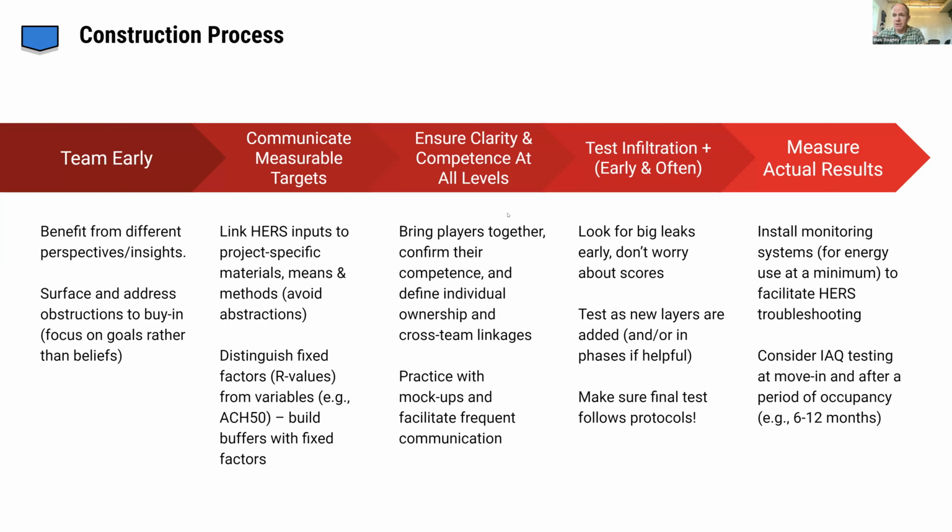And then as we add layers to the construction, we've tested buildings before windows are in, just taping over the windows and getting a sense of where things are. You might have one wing of a building that's done and test that wing by sealing that off from the rest. But really, it's just using the blower door as a tool to make sure that every step of the way you're maximizing the opportunity to get the result. The longer you wait, the harder it is to go back and seal stuff up.